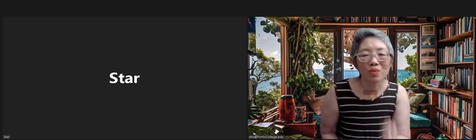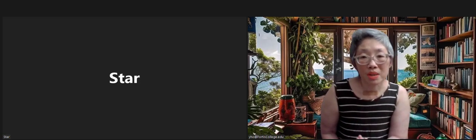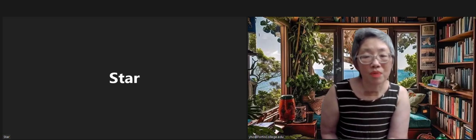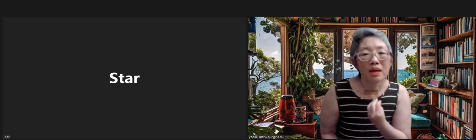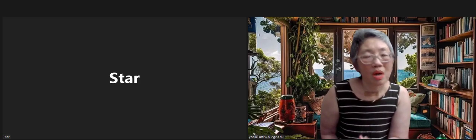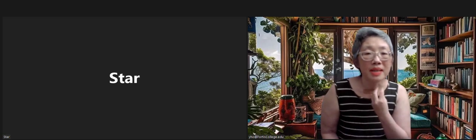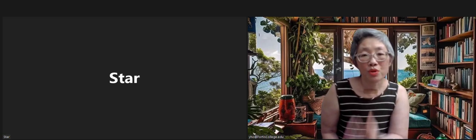You don't know which is which. So that's why, if you use ChatGPT, you still have to do your own research, your own reading, and get the sources from Google Scholar or from the Fortis database, where you can get peer-reviewed articles. So that's one of the weaknesses of AI, it's still not reliable yet for sources.